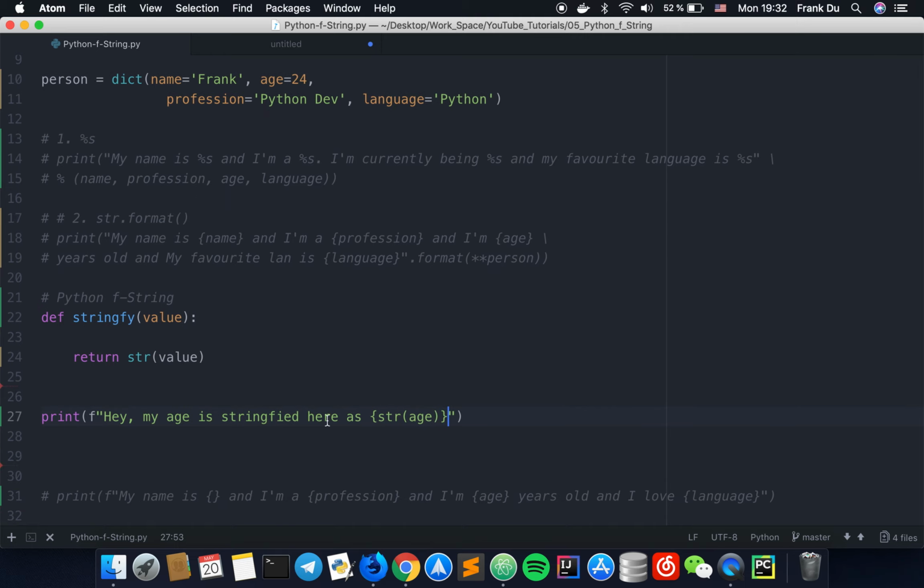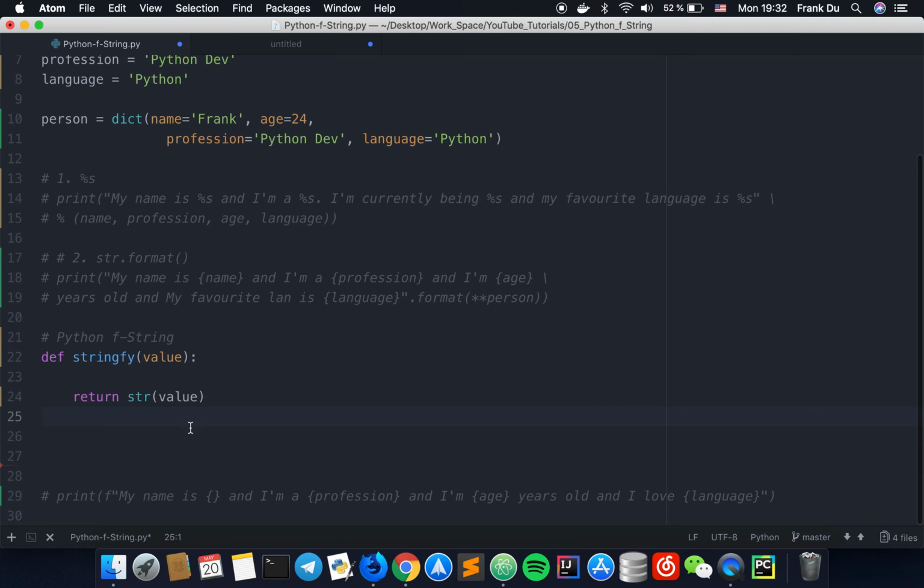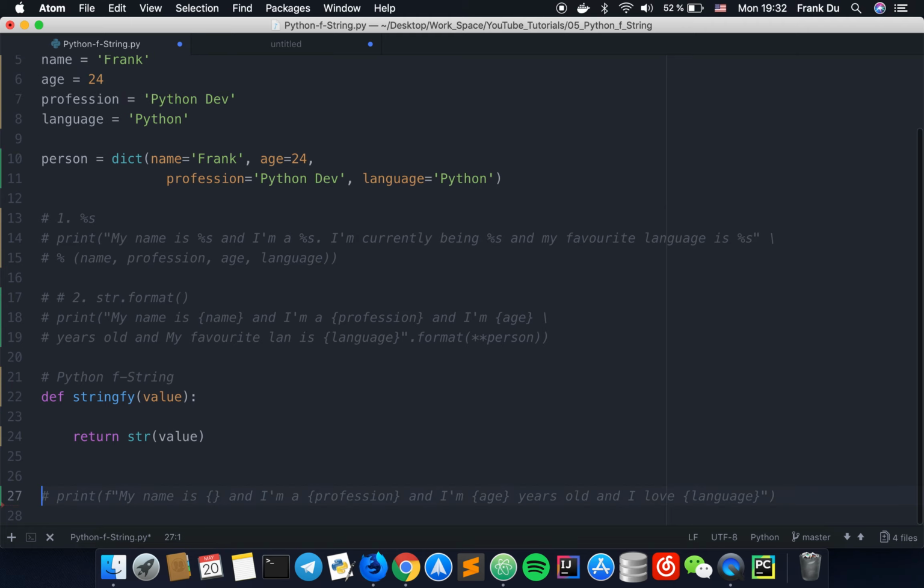Now you can of course also index the dictionary. So you can say, "Hey, my age is..." so let's use the old example here. Uncomment this. Now we can index the dictionary. For example, we can say person, passing the key here, so name.